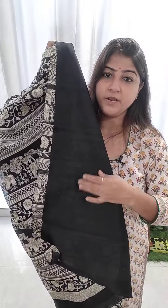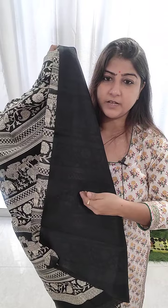You can just avoid making this particular blouse for the saree. Any simple black blouse or off-white base or hakuba blouses can also be used with this particular saree. But right now, I cannot show you the blouses, ma'am. Later on, you can choose any of the blouses, whichever you feel good, from the recorded section of the blouses only, right? Very pretty saree. Price, this one is priced at 700, free shipping all over India.